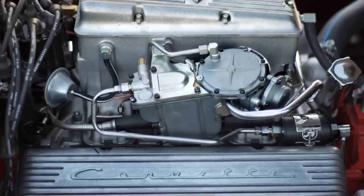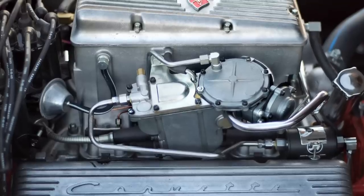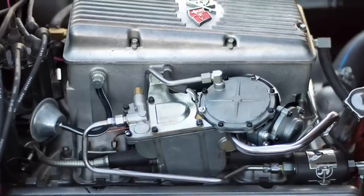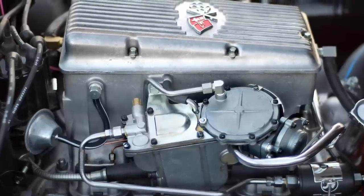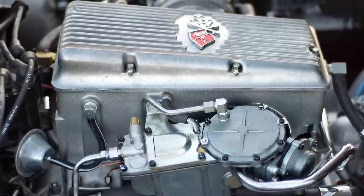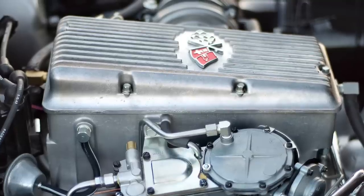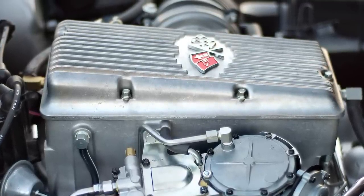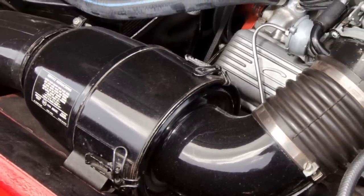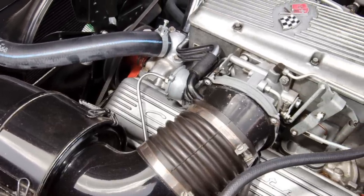If the Fuel E 327 was so special, why did Chevrolet stop producing it during the middle of the 1965 model year? It makes no sense looking back with 2020 vision — fuel injection was the future. It took almost 30 more years before all new production cars moved to fuel injection. After all, fuel injection provides better fuel efficiency than a carburetor due to its superior fuel metering capabilities. It also allows an engine to run better on the coldest and hottest days of the year compared to an engine with a carburetor. But there was a catch to all this.